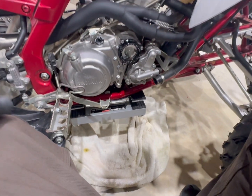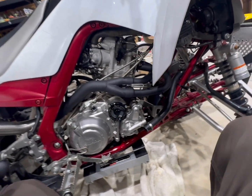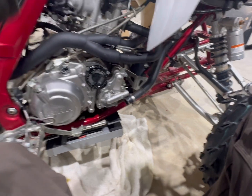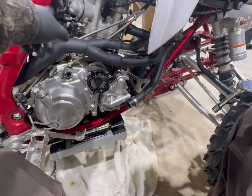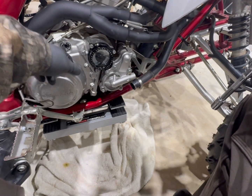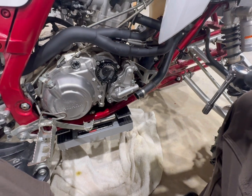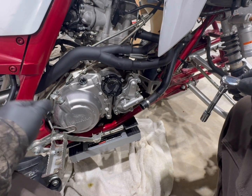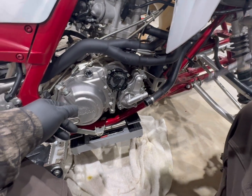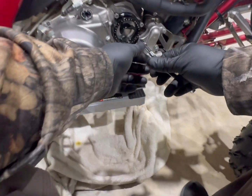We've done a lot to this Raptor so far. Still got a lot. We want to finish the water pump, do the thermostat, get the coolant added back in it, and then we've already did the oil plug, the case plugs, the oil filter cover. We've changed the oil, oil filter, spark plug. We've got so much more, and we've done the full exhaust.